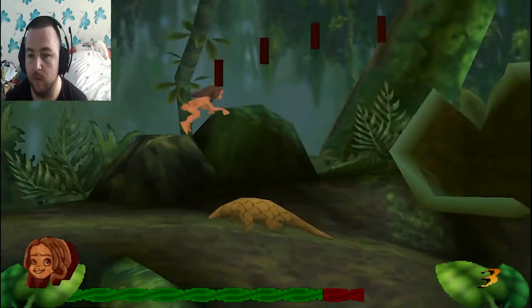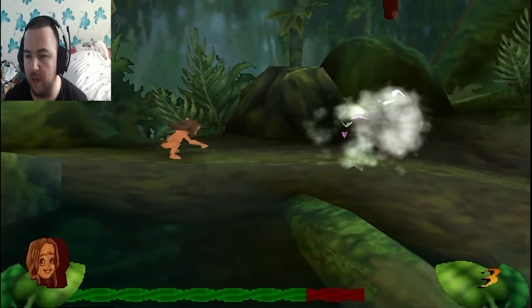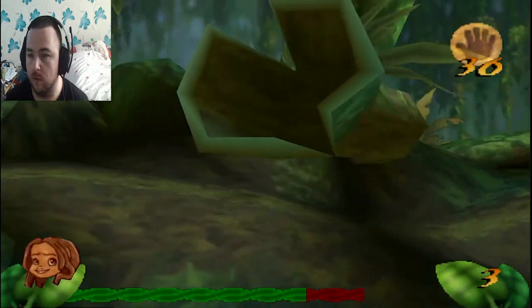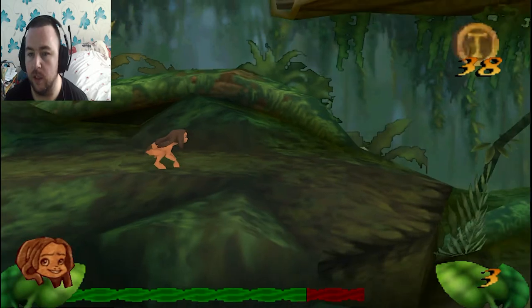Okay. And these, I do believe, there are an animal you can bounce on. Obviously, that one you can't. Hey, Turk. Oh, Turk. Where's Turk? There he is.